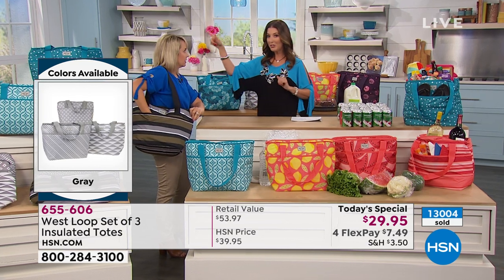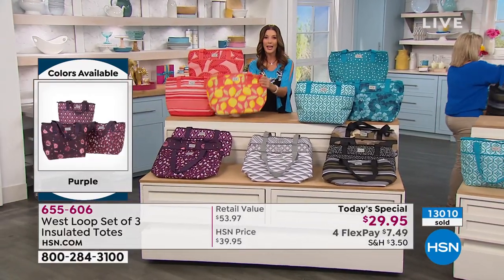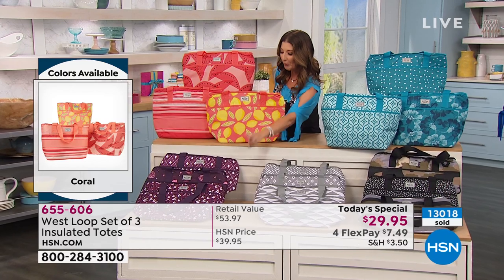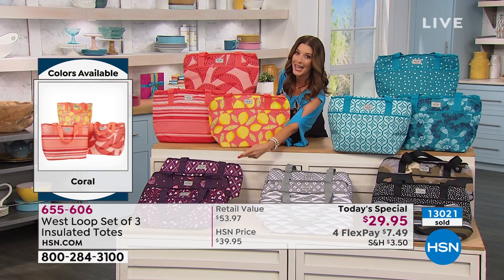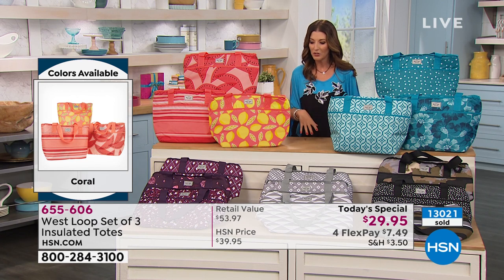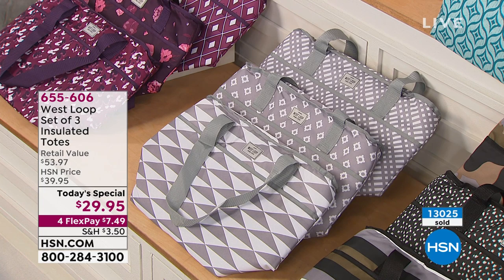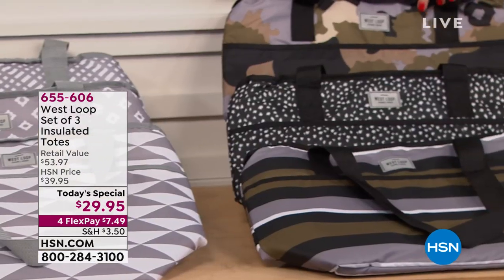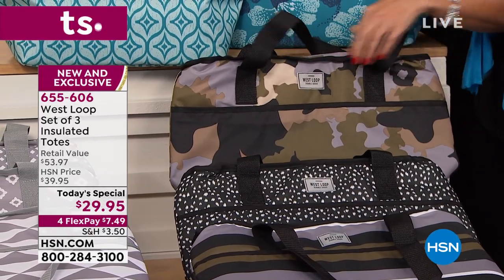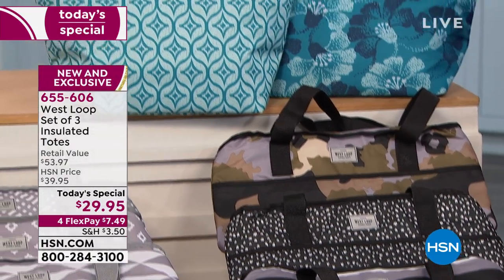A quick update — 13,000 are now gone. This is a cooler and a tote bag for less than ten dollars each. Here's the Coral combination with lemons, melon, and stripes. Purple has diamonds, floral prints, and leopard prints — a nice burgundy purple, gender-friendly color. Gray is always fresh and clean with checks, quatrefoil, and diamonds. Don't forget Black — you get the camo, which is really cool for adventure family members and world travelers, plus a stripe and solid black. And Teal comes with floral prints and dots.